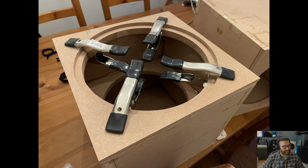So here I got the face gluing. You can use the same clamps as we had. I have these things laying around. I got these at like Home Depot for like $3 a piece. But you don't have to. You could use the same furniture clamps if you want. And we kind of set that in there, marked it. We made sure all the driver was going to work.